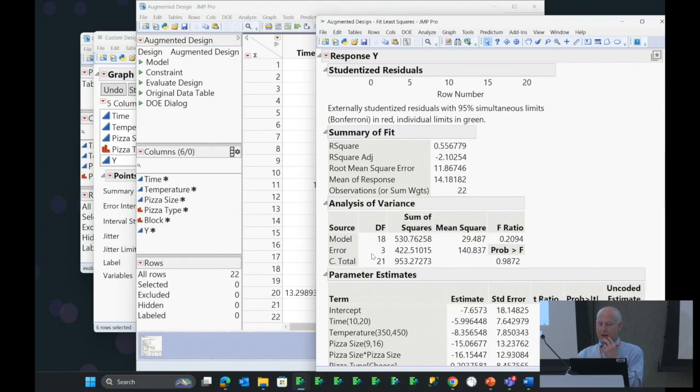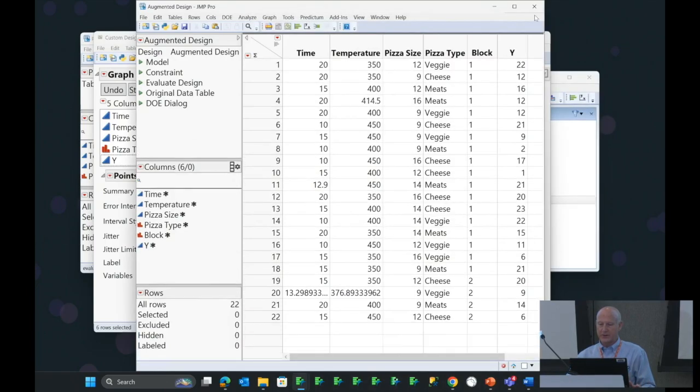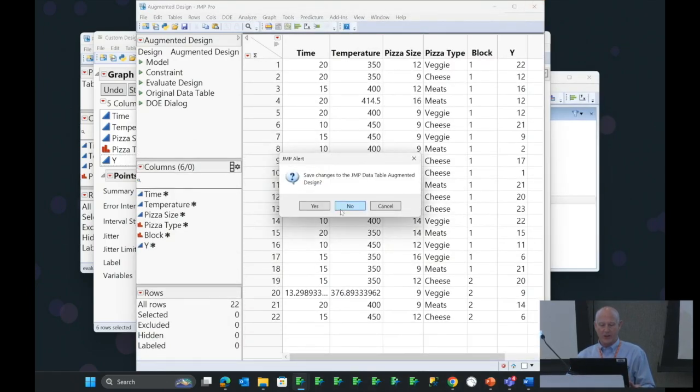There we go, yeah. So the number of degrees of freedom is pretty small because we didn't add that many trials. We actually had fewer trials in the augmentation than the original design had. Okay, well that actually took us closer to lunch, but I'm still going to try to squeeze in a quick example of another augmentation.